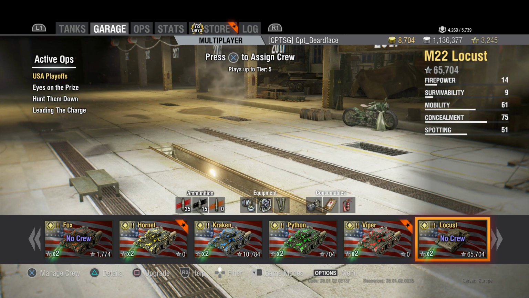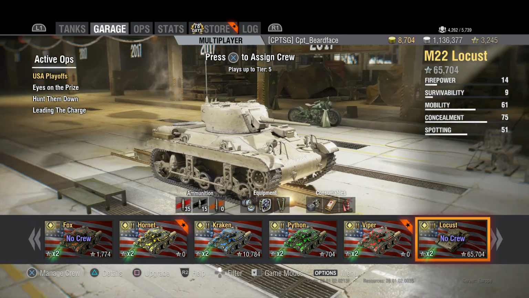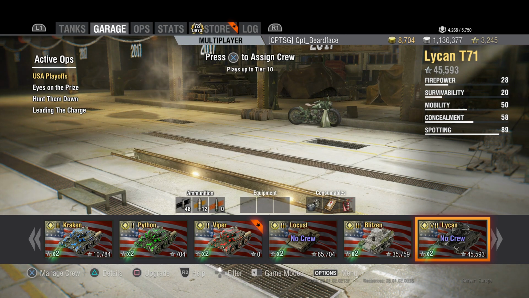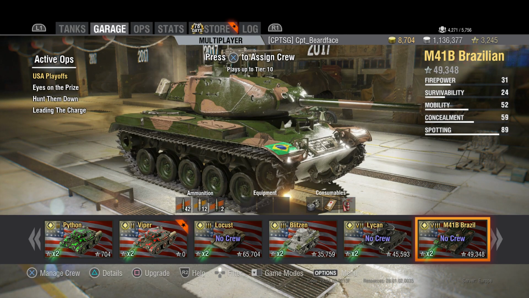Anyway, moving on. Got the Locust, little tier 3 American light tank, great little crew trainer. The Blitzen, which most of you will have, and lots of people wanted the lights to disappear after Christmas, but unfortunately with it actually having a separate name with Blitzen, they're going to stay, but it doesn't light up anymore in game.